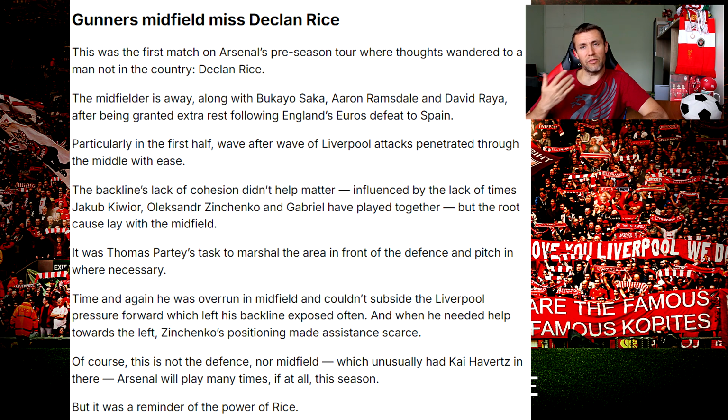But the wave after wave of Liverpool attacks penetrated through the midfield of Arsenal with ease. And the backline, the centre-backs, Kivior and Gabriel, and especially Zinchenko, who looked absolutely scared of Mo Salah at every moment that Salah got the ball. Zinchenko looked terrified. That backline, it will not be the first choice backline of Arsenal, but it didn't look as assured as we were used to seeing in the Premier League.